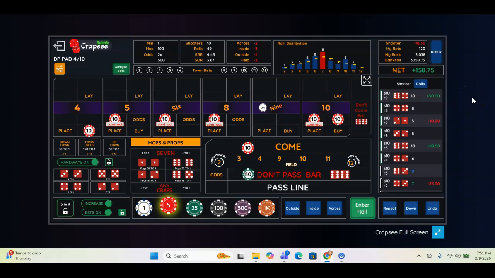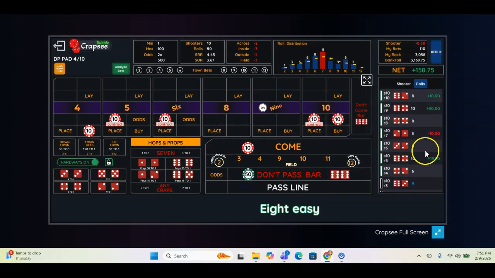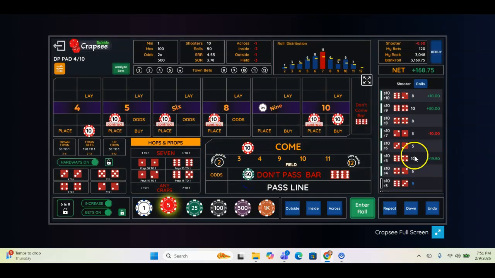Here we go. All right, 6, 2, 8. Off and on here. We're going to get paid here. 6, 2, 8. 8 easy. All right, off and on. That's another $10. We're back to 170 already.